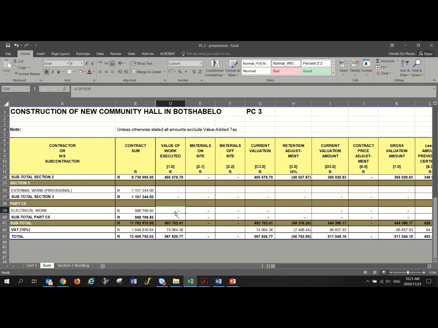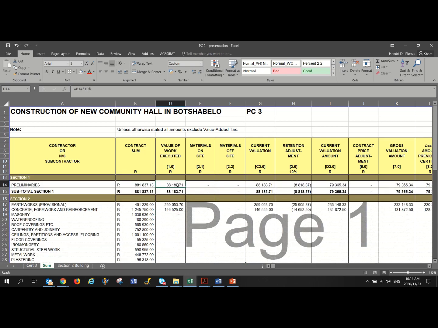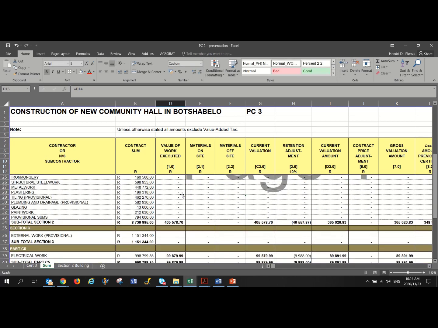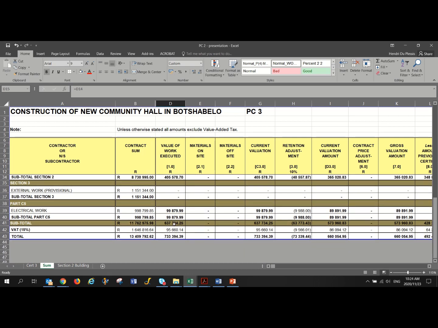Okay, I see I haven't worked it in here. So it is 10% for our electrical work. So of our total amount, we've got 10%. So it's 99,000 in there, and our payment certificate will now change to 15%, so it goes up to 132,000. Okay, so our total amount of work done after payment certificate 3 is 637,000 rands worth of work.